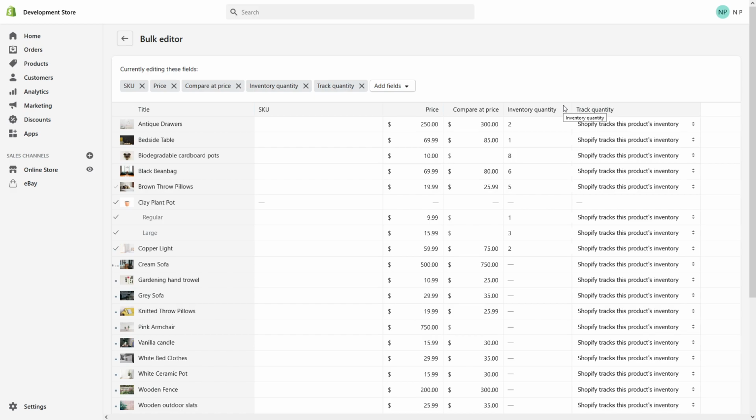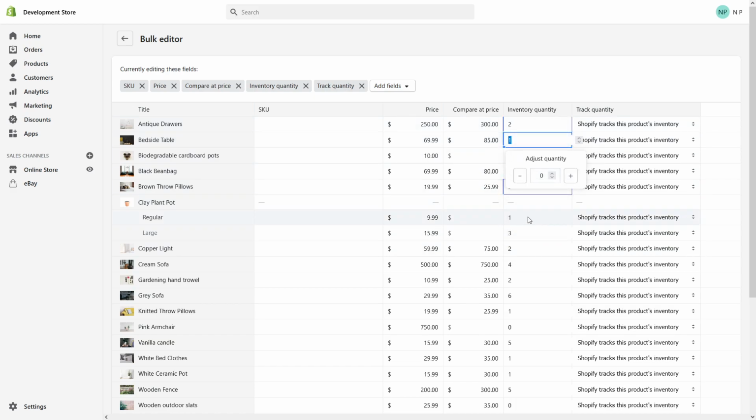Next, we can also see the quantities are being populated. What I can do right now, I can also change quantities in bulk for all the products or for some of them. Let's say I want to change the products' inventory quantity for the first 3 or 4. So let's select the first field, press Alt on your keyboard.